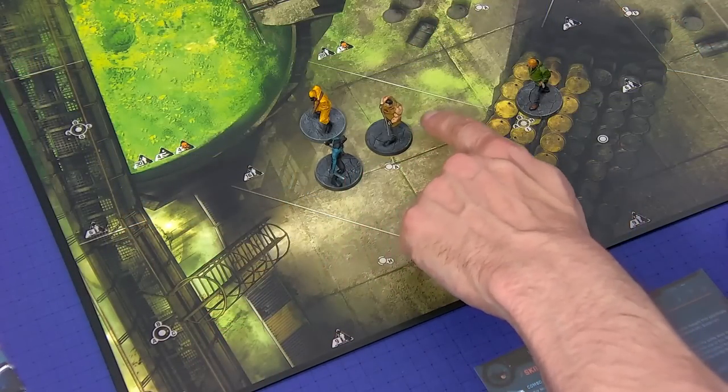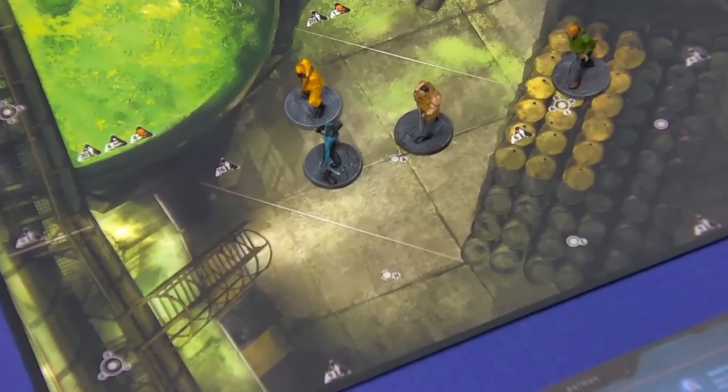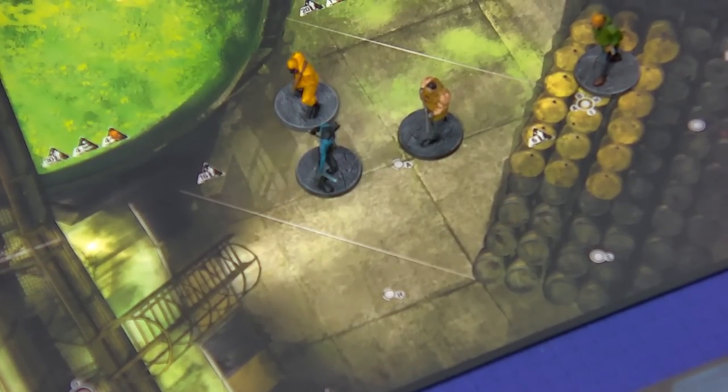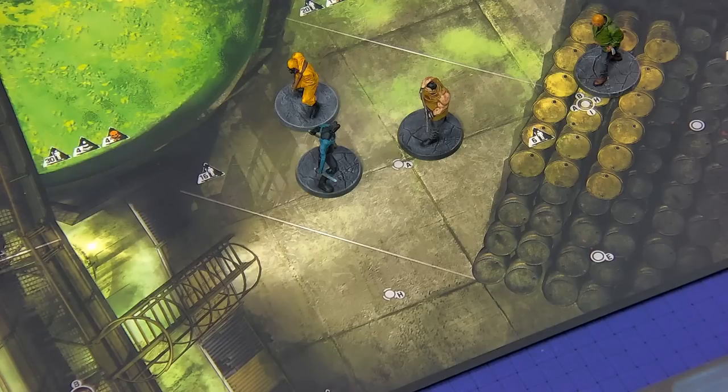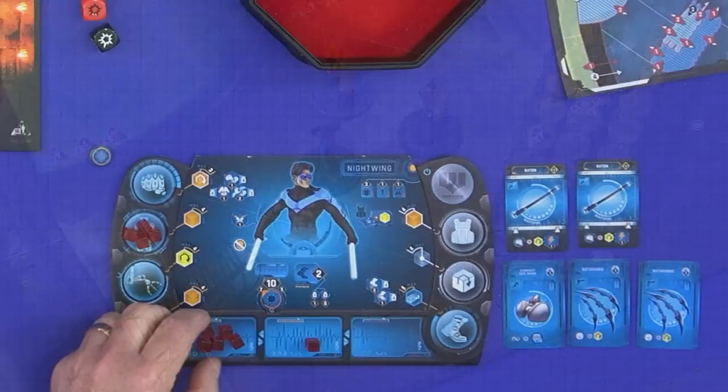So that's my free movement, all used up. Okay, so I'm going to stay there. I'm not going to move any further, otherwise I'll be hindered. So I'm going to attack. I think the villain's going to use the hazmats because they are the cheapest. So I'm going to go for the hazmat first, and I'm going to use a melee attack. Okay, so let's have a look at Nightwing's character.